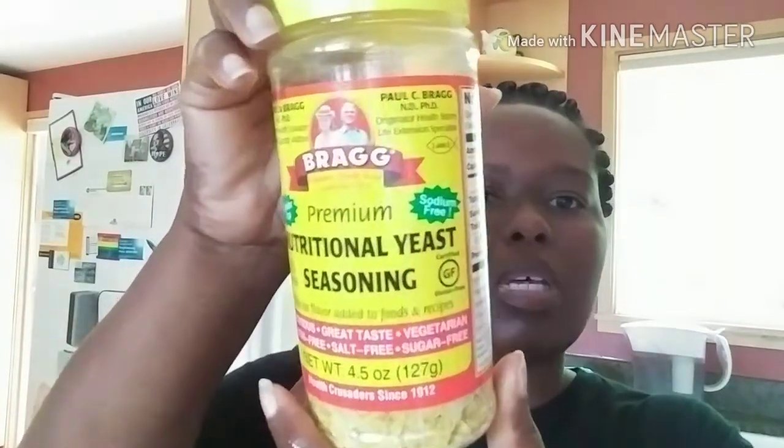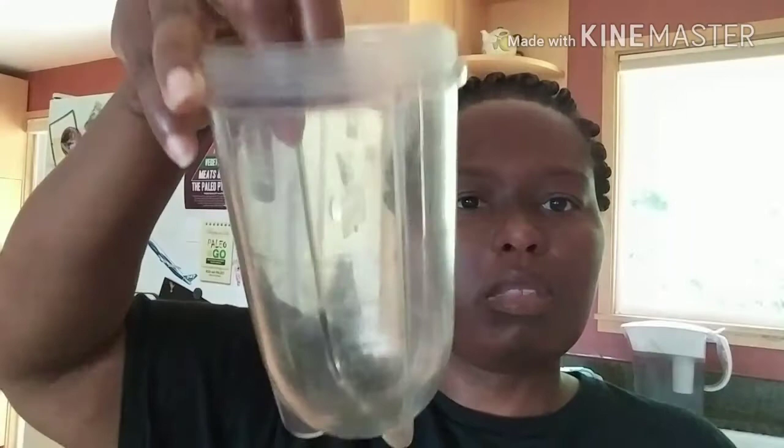I have some organic basil right here. I'm going to use a little bit of pine nuts, and instead of parmesan I'm going to use some nutritional yeast, salt, and of course some olive oil. I'm going to get all of that into my little bullet blender and be right back.